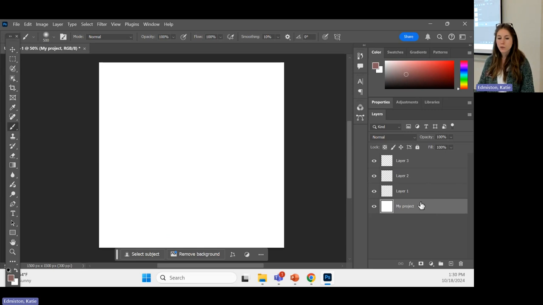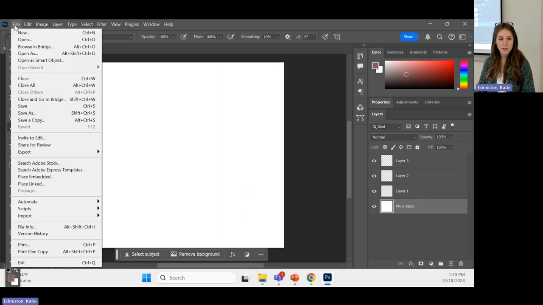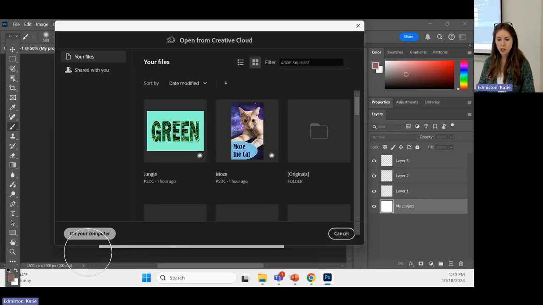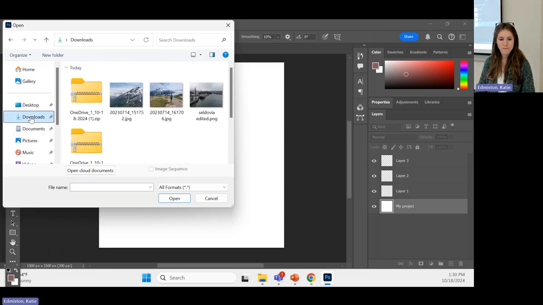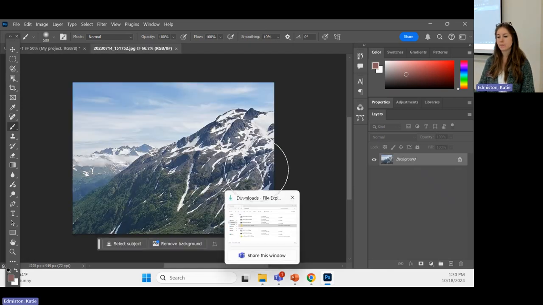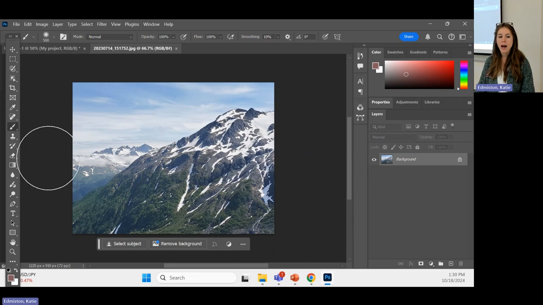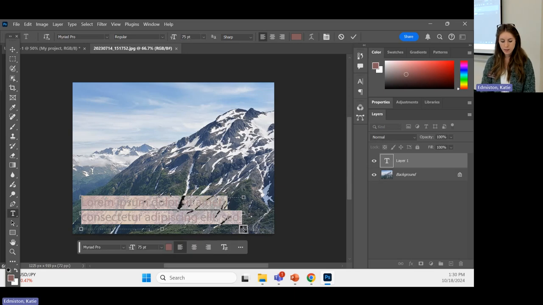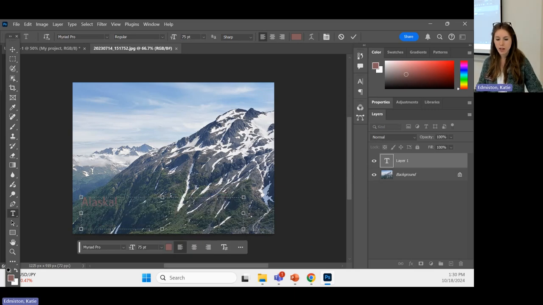So let's do the same thing we were doing before. Actually, I want to show you guys how this works with a photo. So I'm gonna open a new project with an image. Give me just 1 second. Okay, so you guys can just observe for this part. Once it opens. There we go. So let's say I have this photo here, and I'd like to add some things to it. Maybe I want to paint on it and add some text. So I will add a text box. This is a photo that I took on vacation.